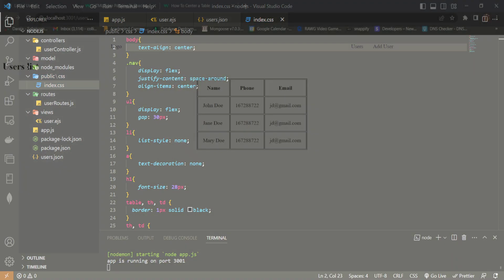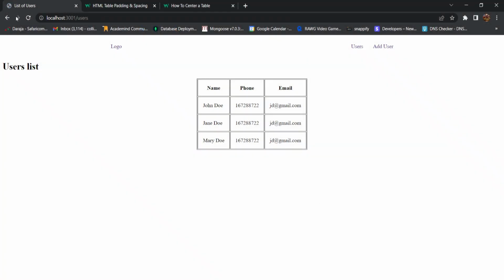Okay, so we go to the browser one more time and just refresh. You can see now it's been moved to the center. So I think this is looking good, and this data, I hope you guys remember that the data is coming from the for loop, and the for loop is looping through the user data.